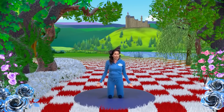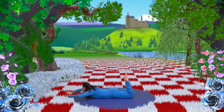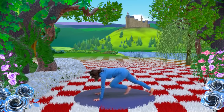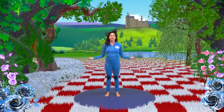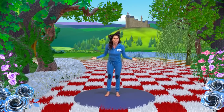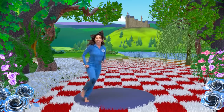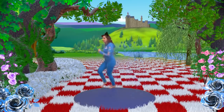They all swim on their tummies to the shore, coming down to lie on your bellies and swim using your arms and your feet. They swim right to the shore and then they come up to stand and think, how shall we dry off? I know, let's have a race, a caucus race. It's simple. All you do is run around and around in a circle. And they're off. Here we go, everyone. Running around and around and around.